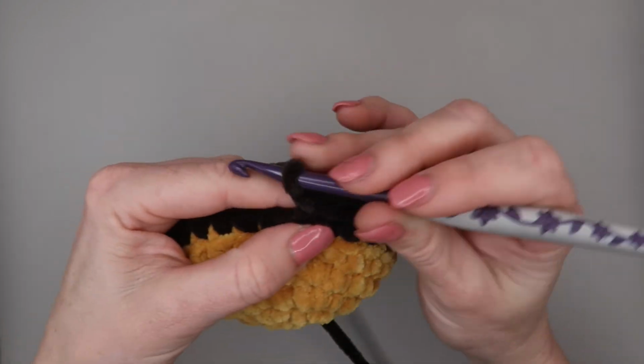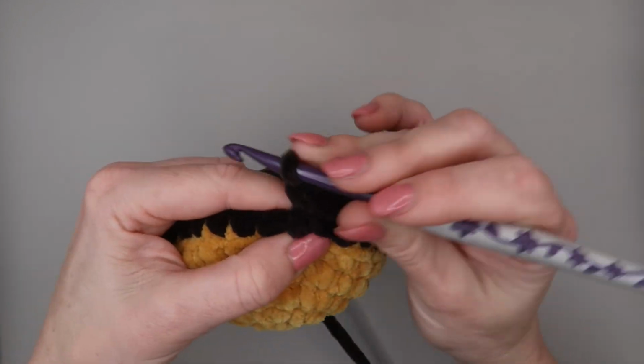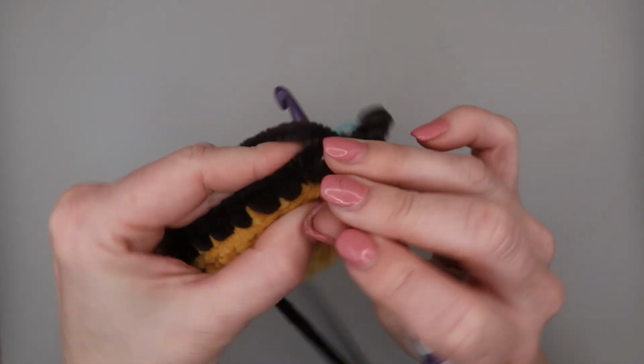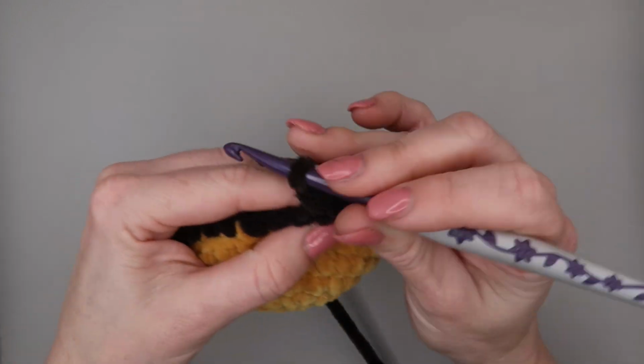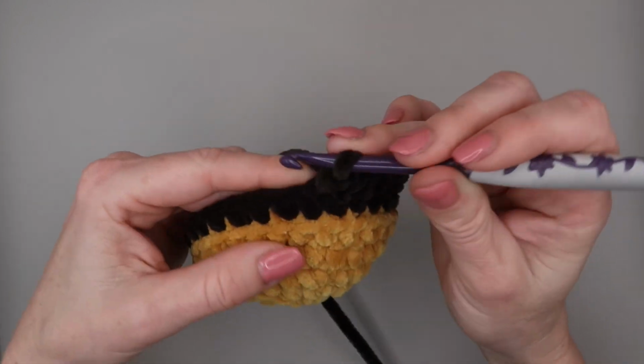So you guys just continue around in front loops only, single crocheting your little beef patty or imitation beef patty, and I'll see you when we get back to the beginning where that stitch marker is.